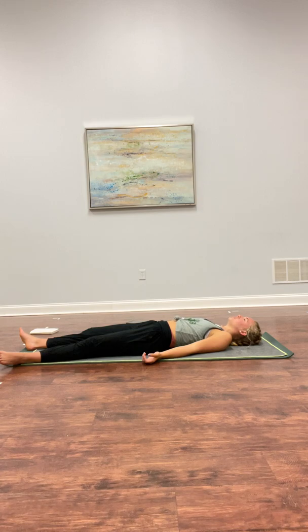Finding gratitude here for whatever it may be, your body, your intention that you set, your breath, and letting it fill you up. And feeling it, seeing it, believing it in your entire body. Let it resonate with you here as you find your last few moments in Shavasana.